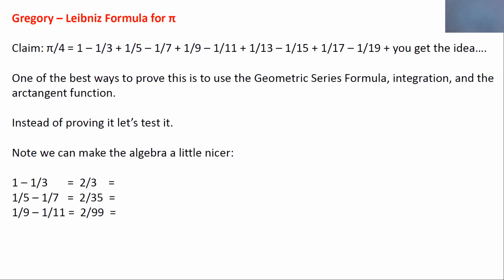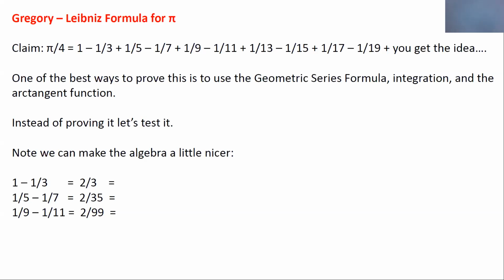Now mathematicians love looking at patterns. Do you notice anything interesting about the numbers 3, 35, and 99? They're all odd. Are they close to any interesting numbers? They're close to a square. What square are they close to? 4, 36. They're both 1 less than a square. Excellent.